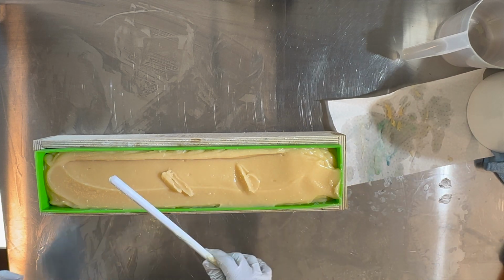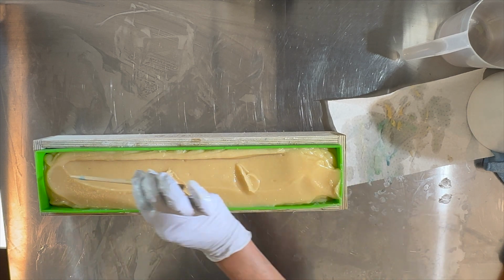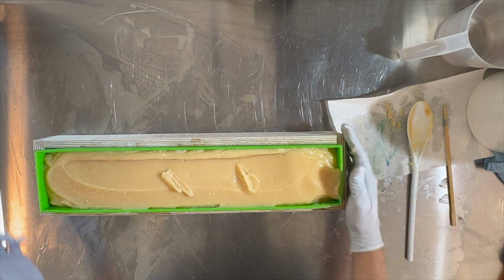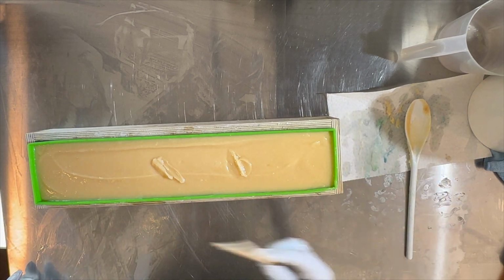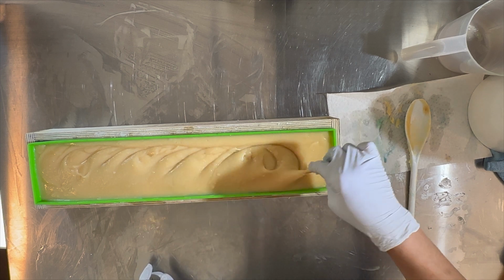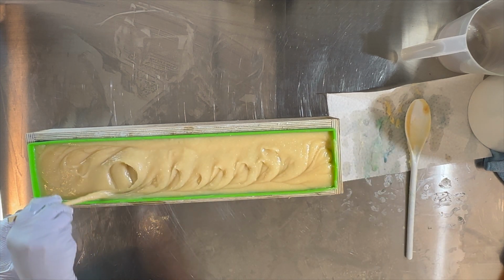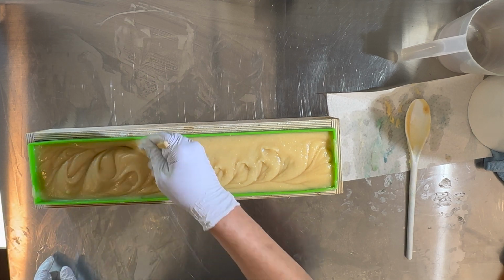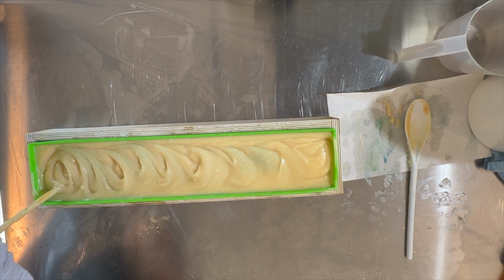It's time for the final touches. So I'm going to be taking the end of this spoon, or you could use a chopstick, and I'm going to be swirling in the direction that I'm indicating. So I just take my chopstick and literally just have fun with it. Have fun with the batter. I swirl in one direction, and then I swirl in the other direction, and then I go down and I go back again. That's it.